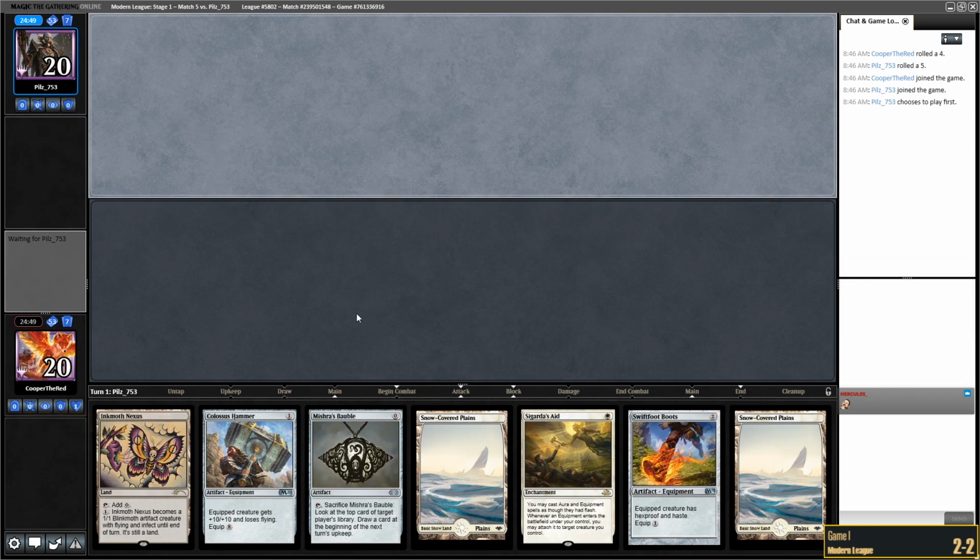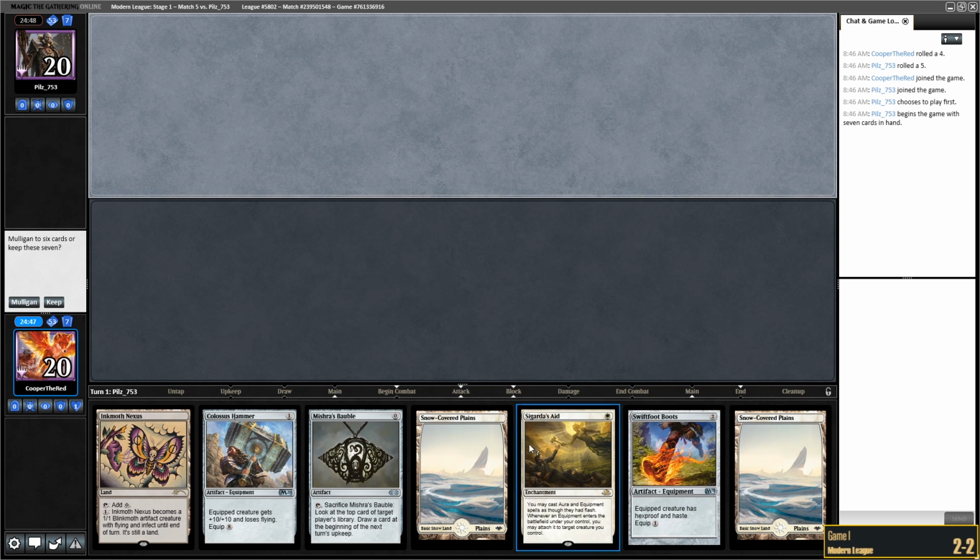This is an interesting hand. Turn 3 win. Keep this one. We go turn 1 Sigarda's Aid. Turn 2 Inkmoth Nexus. Turn 3 Hammer up the Nexus. Too bad we couldn't get boots on it too. Anyway, yeah, absolutely keep this.